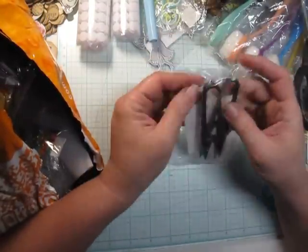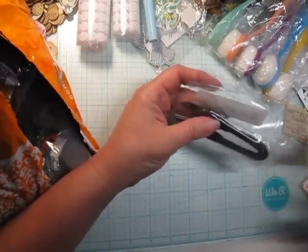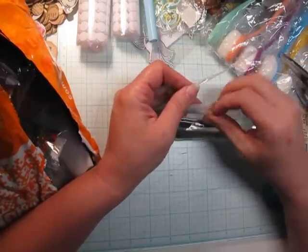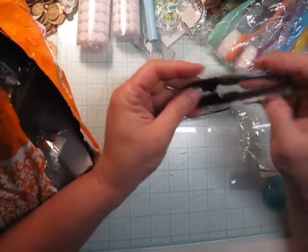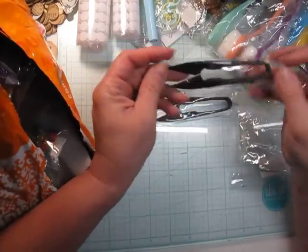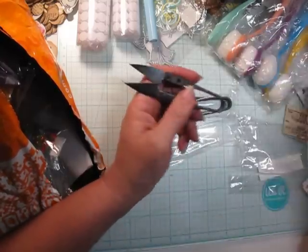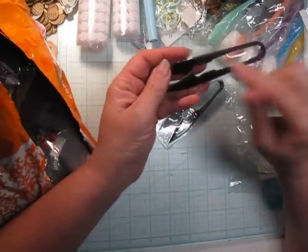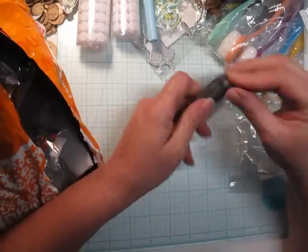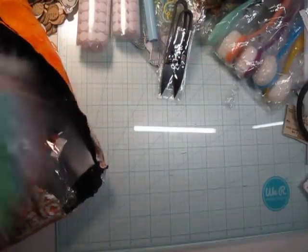It was cheaper to buy two of these than one — crazy. I already have one and I love it, it's super sharp. I keep these by my sewing machine. They're so easy to snip with — you don't have to put your hands all the way in there. It's just for threads and stuff and so much easier than scissors. I actually got a couple more pairs. They're very sharp and I highly recommend them. These are a definite repeat purchase.